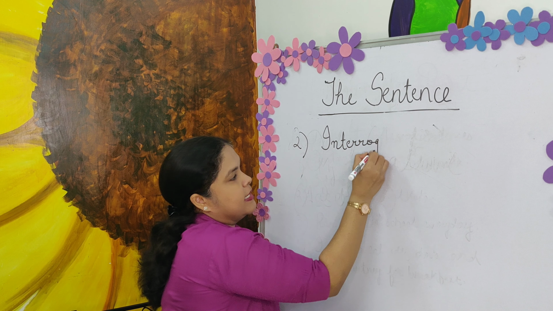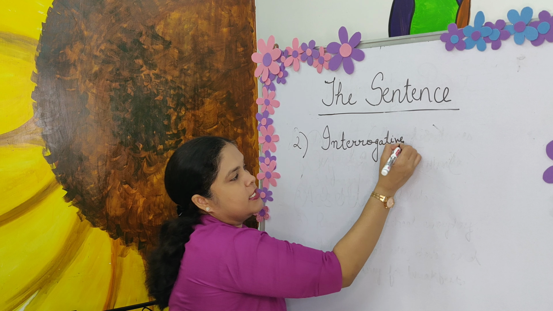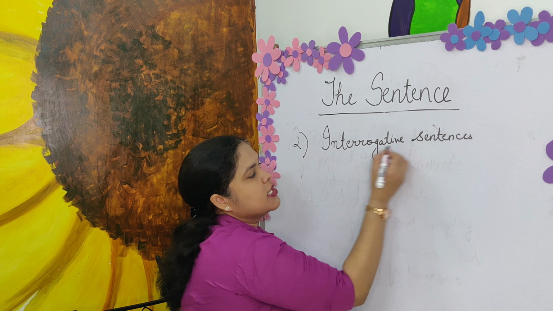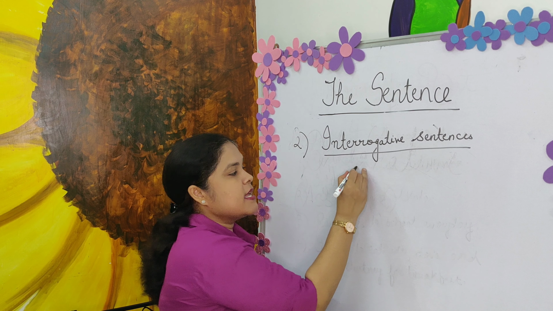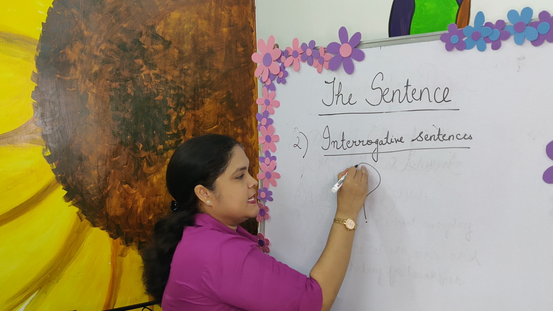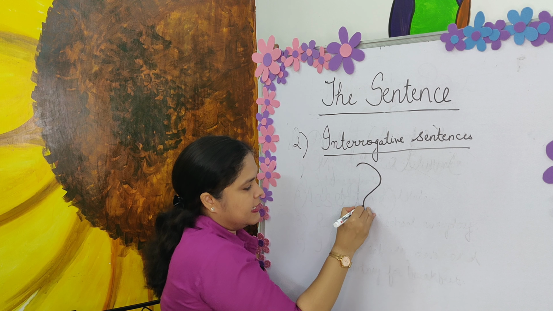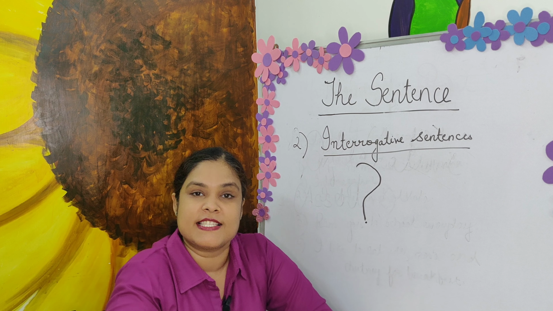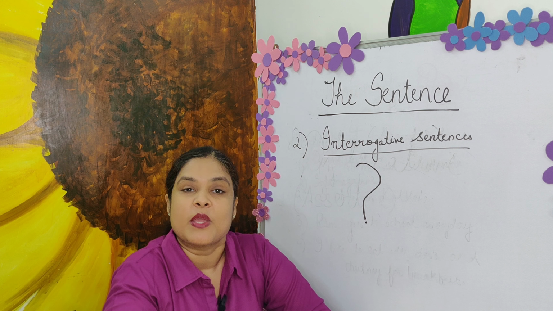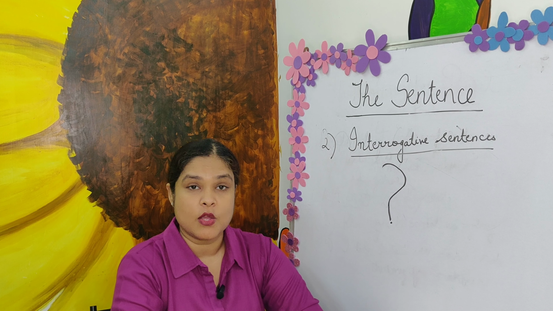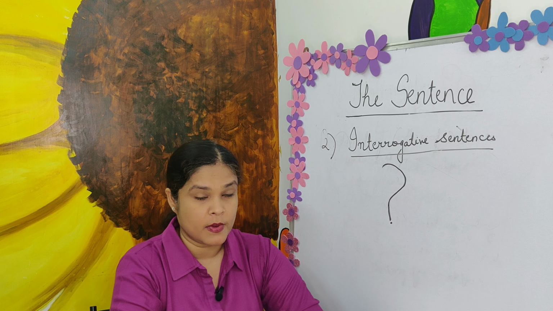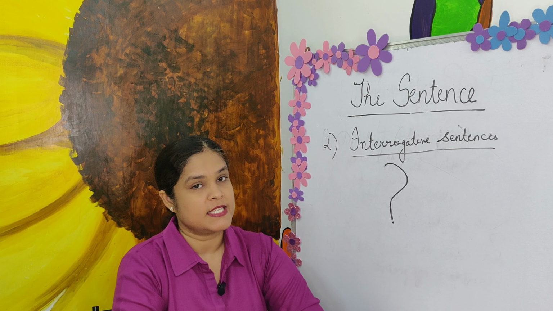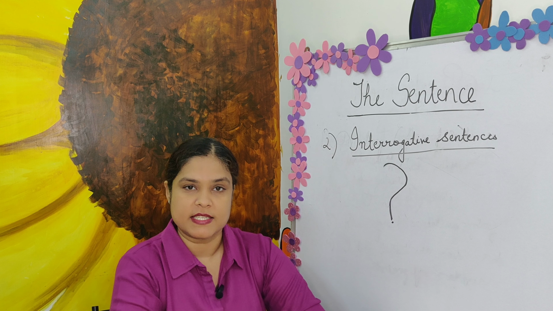Okay, interrogative sentences are nothing but question sentences. Interrogative sentences are nothing but question sentences. And I told you, right, question sentences will always end with a question mark. The sentences which will ask you a question, which will pose you a question and end with a question mark, such sentences are called interrogative sentences.